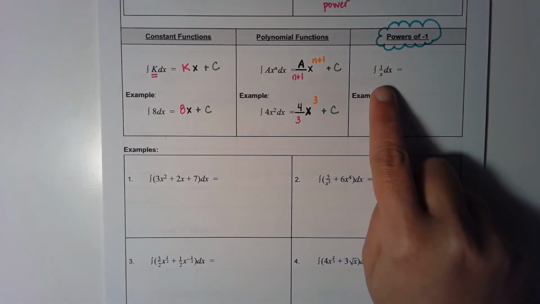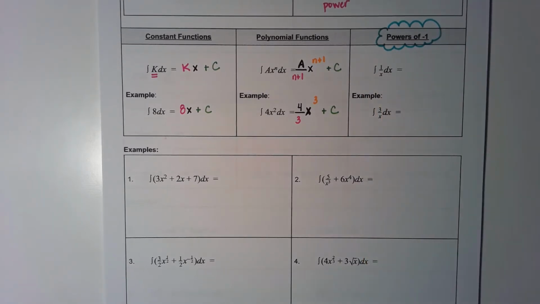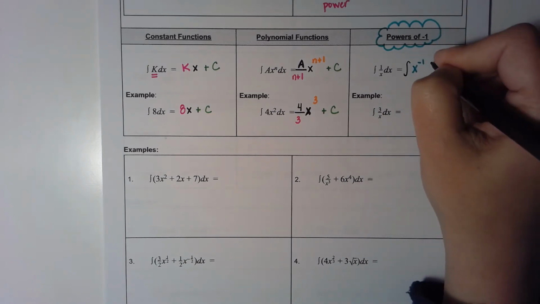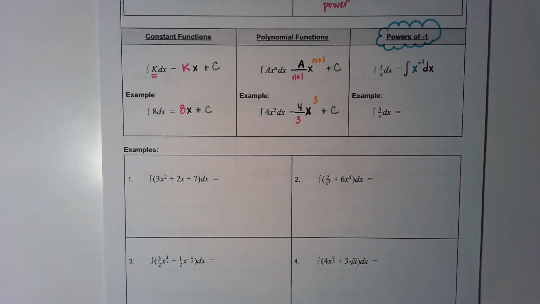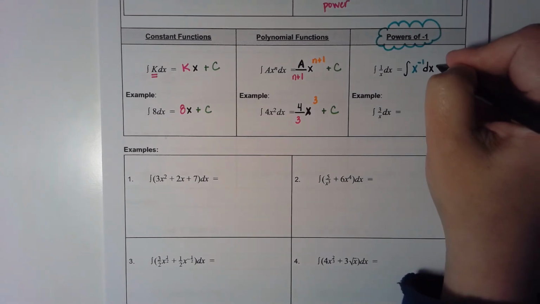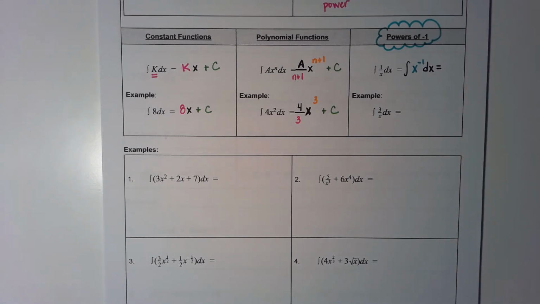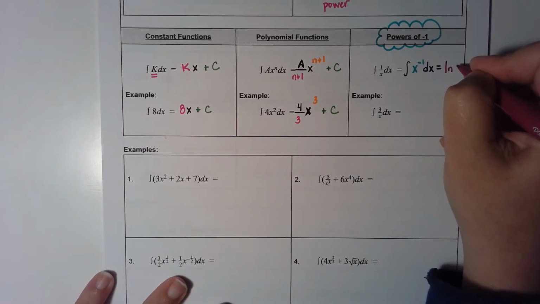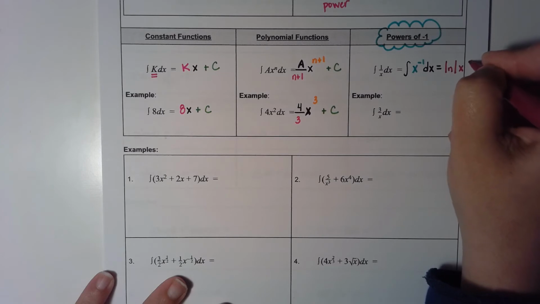If you see the integral of 1 over x dx, I want to remind you first of all that this is the same thing as x to the -1 power. If you have a -1 power, then your original function would have been a natural log function. Now, it's been a long time since we talked about derivatives of natural log, but the derivative of a natural log is 1 over the stuff that was inside of the natural log. So your antiderivative here would be the natural log of the stuff.